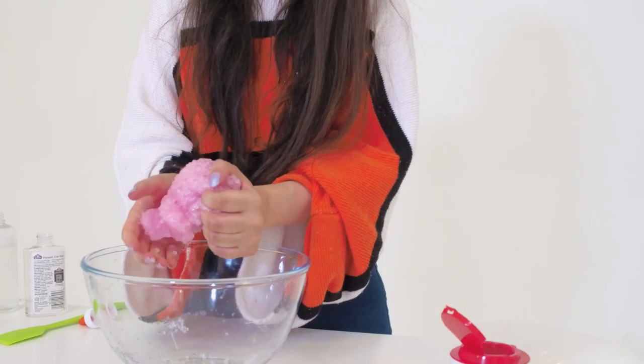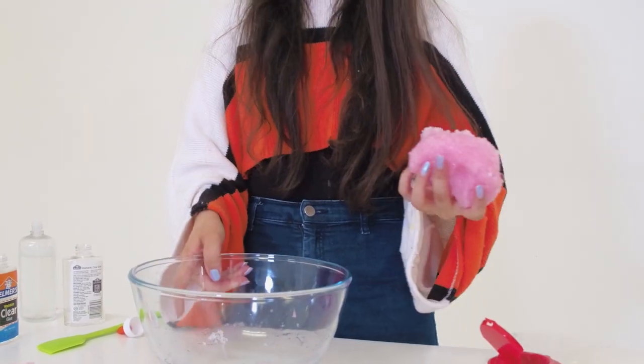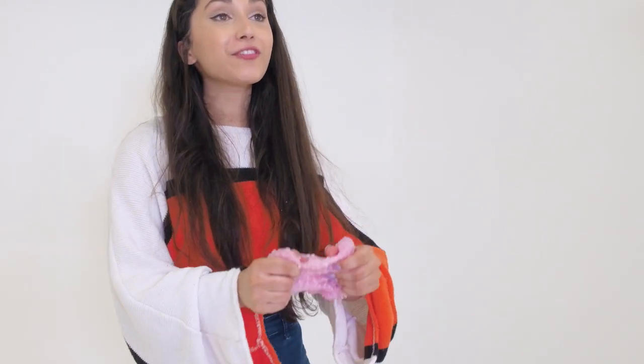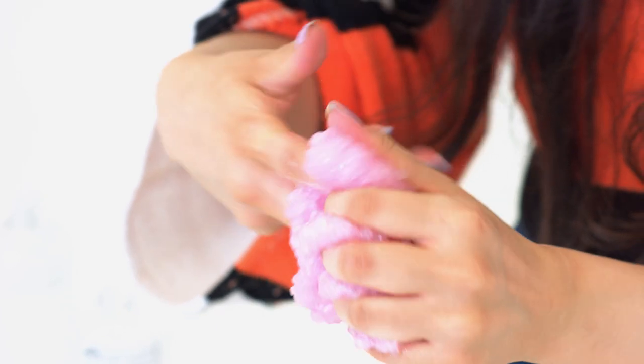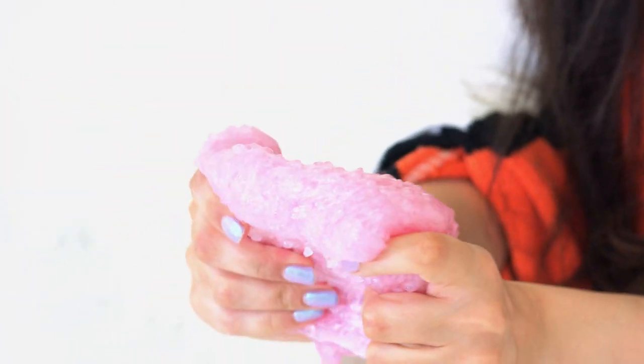As this is no longer sticking to the bowl or the spatula, I'm just gonna go ahead and pull it. And I always find this reveals a really sticky layer in the center. So your hands get really gooey, but then it starts to mix all together and you get a mix of the hard slimes and the gooey and everything pulls nicely. If you find your beads are falling out, this probably means you've added a bit too many. So you just wanna add some clear slime to this and then it will fix it.